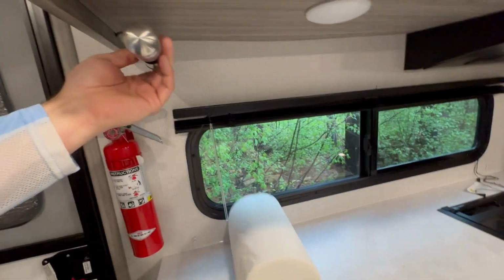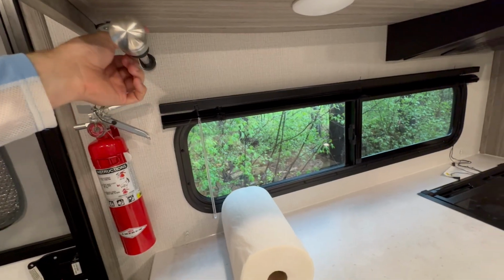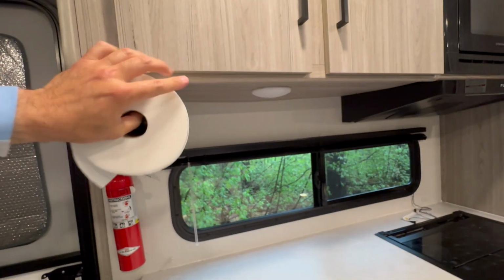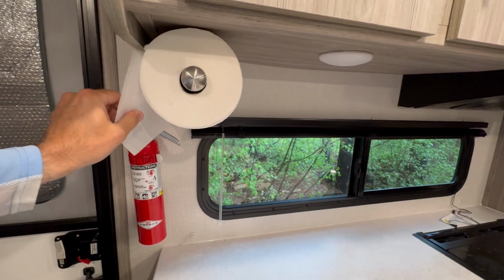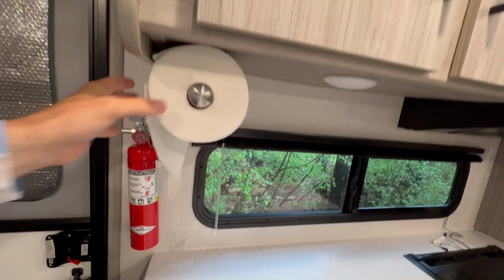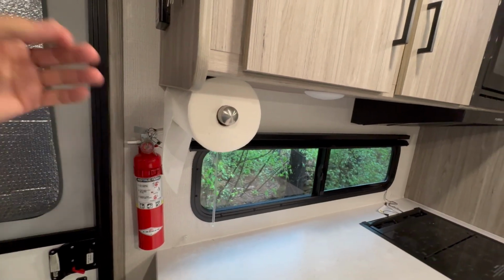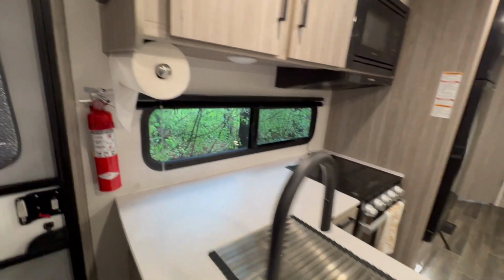What I like about this paper towel holder, it's the one that kind of clicks. So the nice part is, when you throw this thing on here, it just pulls a little and it will rip just one off. It just doesn't unwind, especially when you're traveling and you're in motion. This won't unravel. I really like that option.